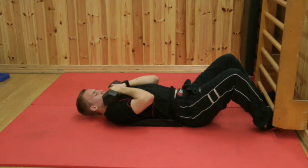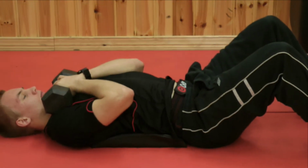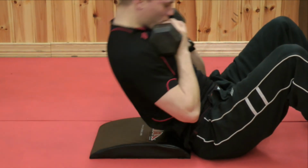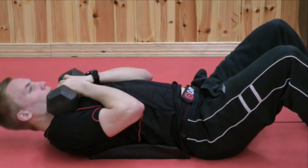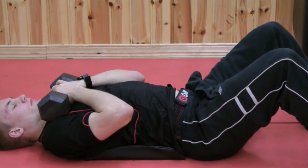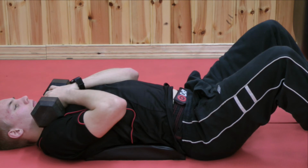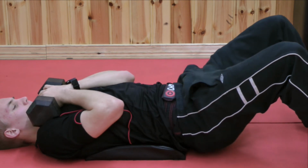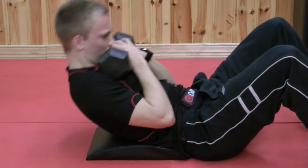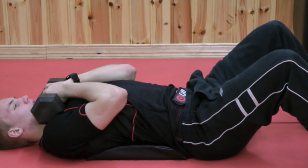Now what's going to happen as the weight gets heavy, you see your body is going to try to find weaknesses. And if I can zoom in a little bit here, you'll see at the top, you'll either start to jerk like you did before, or at the bottom, you'll notice the hips. Remember, you're telling your body to work with the abdominals. Now your hips are going to start to flip back when you start the movement because your abdominals are trying to shorten themselves before they begin the movement. You'll notice how his hips will flip back, and what it's doing is the abdominals now are shortening themselves so that they don't have to do so much work because they know that weight is there.